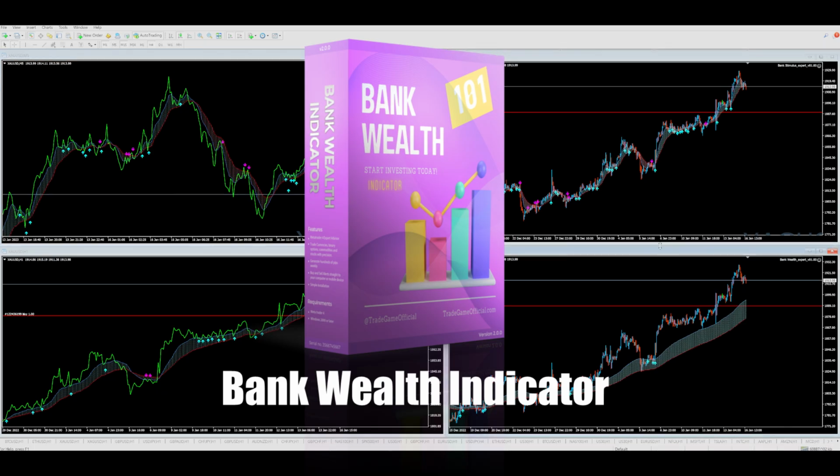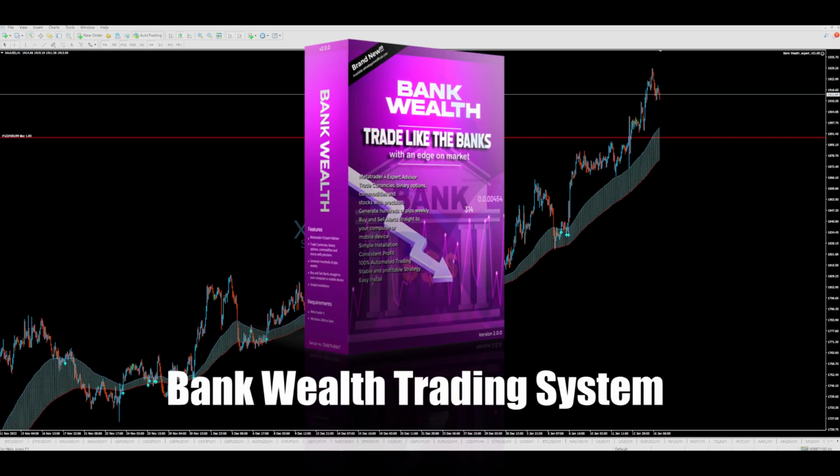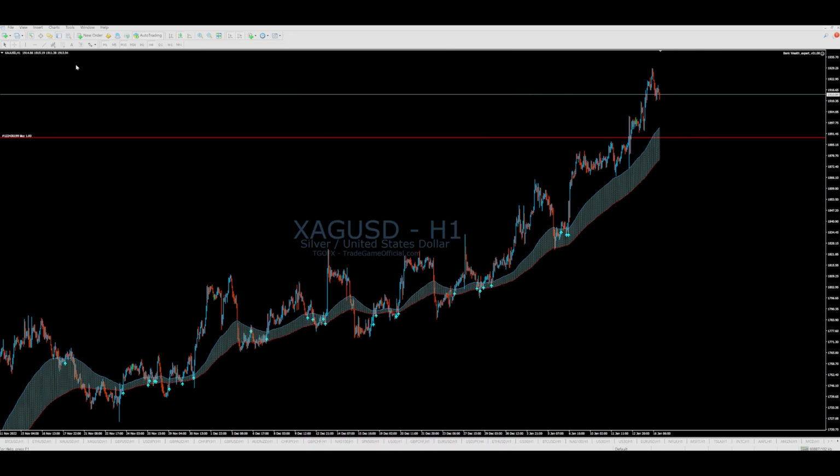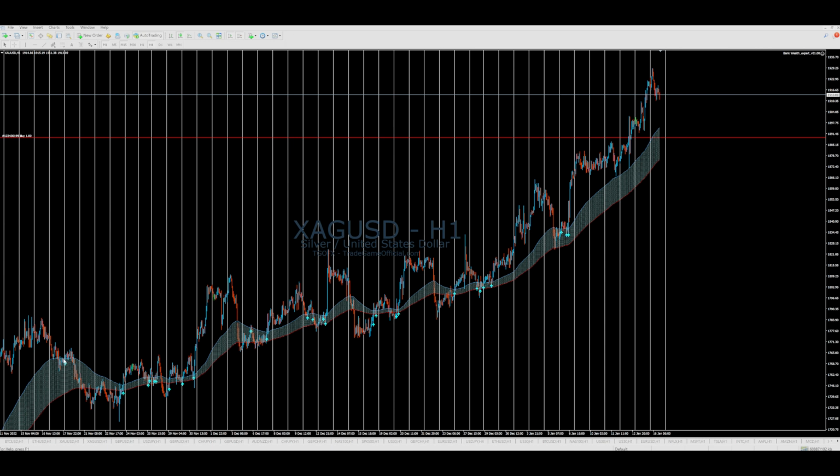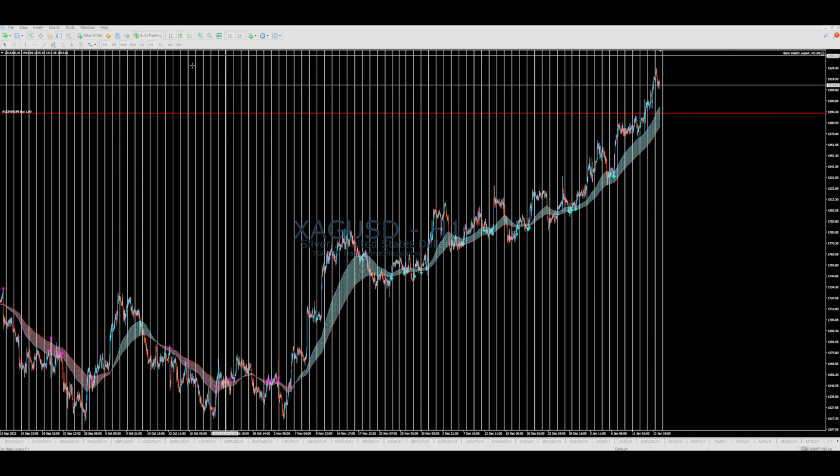Now let's go to the main one, Bank Wealth. What is the difference? This one is going to be the main difference. The Bank Wealth is going to give you the trending swing trade. Okay, so if you put the period separator on the chart, this first bar came out right here on the chart, which this was definitely missed, because if you look, the cloud is going up like this. So what you want to do is look for where the cloud first bent. Okay, so this is where the cloud first bent.